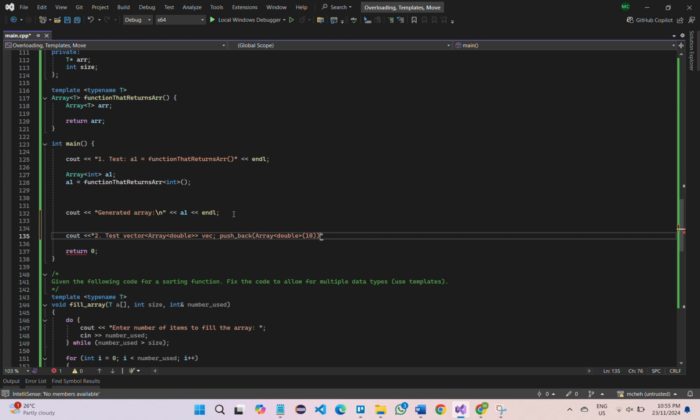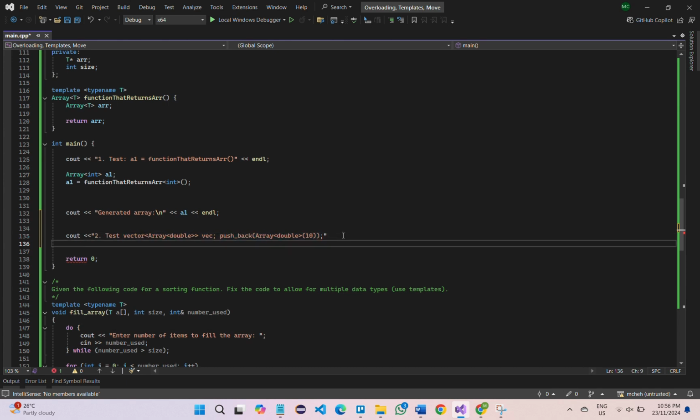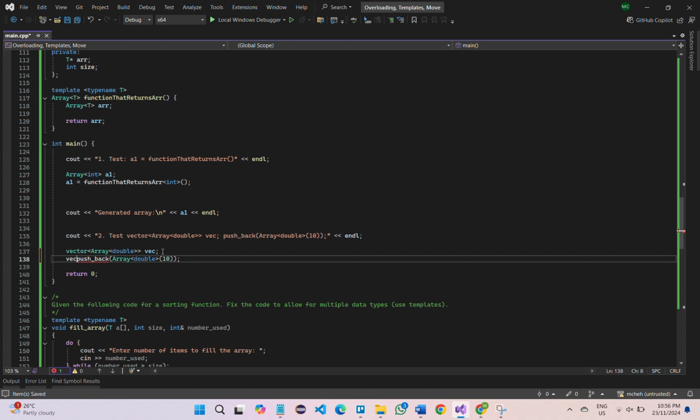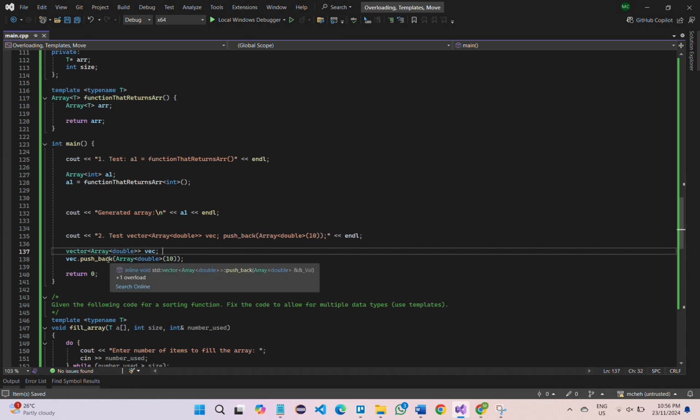Okay. So what we're doing is we're creating a vector of type array, a double array, called vec, and then we're pushing back or adding an array double given size 10.